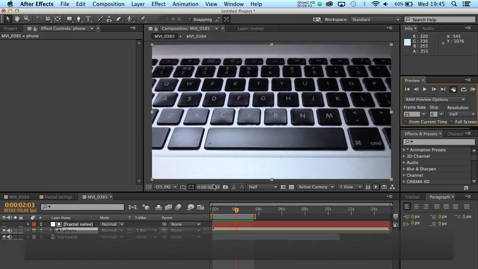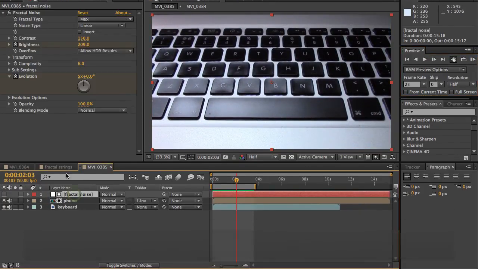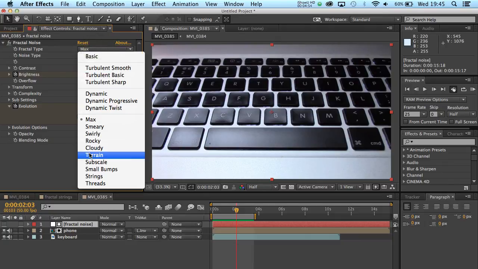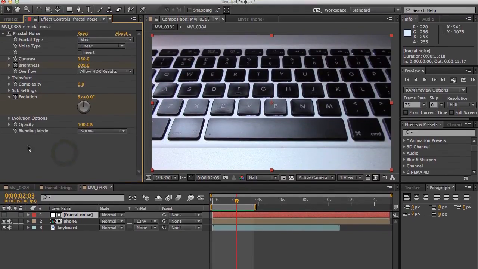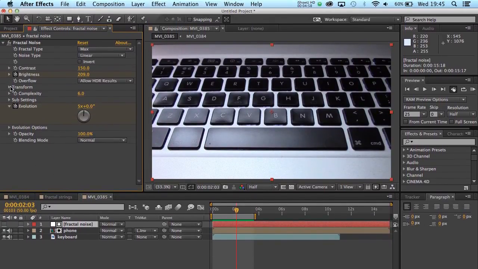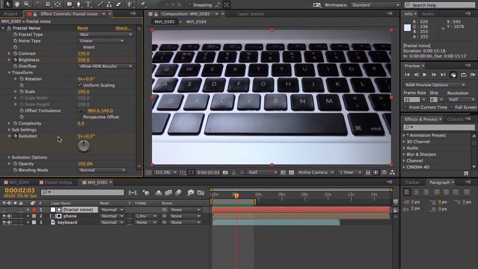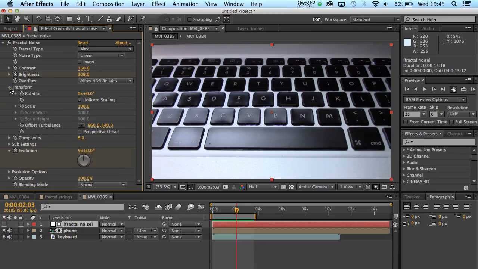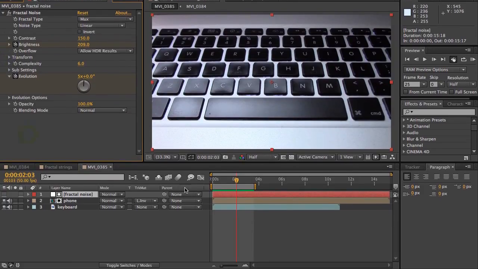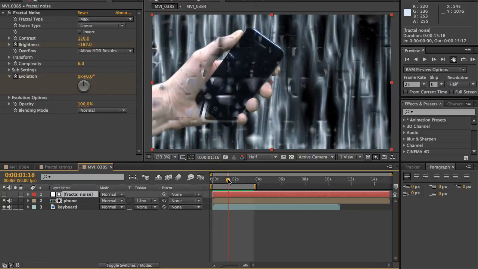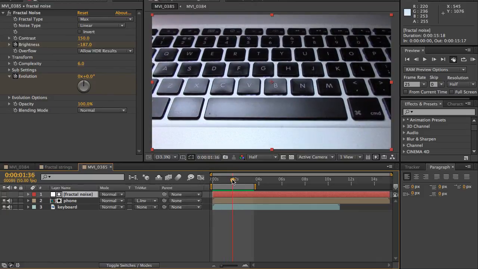Okay, let's just go back to fractal noise, and it's worth playing with because there's so many different transitions you can use with it. As you can see from the drop-down menu here, there's a lot of different shapes you can play with, and they can be altered endlessly under the transform properties, rotation, scale, you name it. So there's a lot to play with there. I've just done a fairly simple one for the time being. But as we scrub through it, it's a nice way of getting from shot to shot without having to resort just to a straightforward cut.